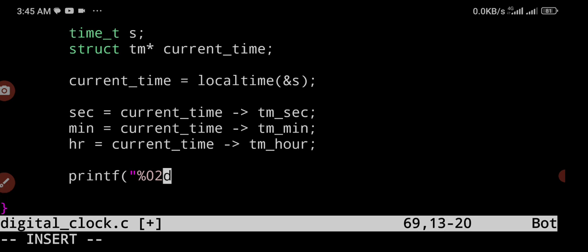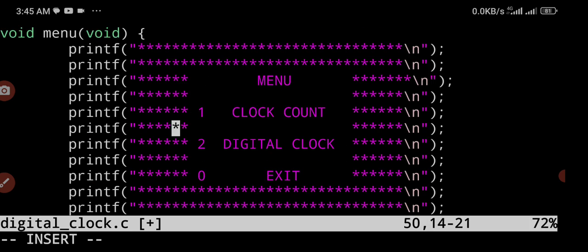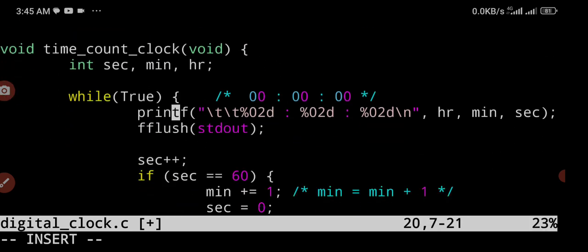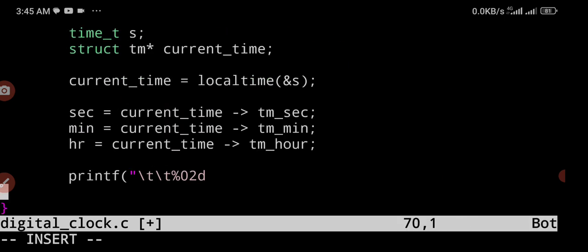We can also put two tabs just for it to be in the middle of the screen, just the way we did the one at the top. You can see it here. So let us make it look like that too. We put that, then space, colon, percent 02d, colon, percent 02d. Okay, so new line.